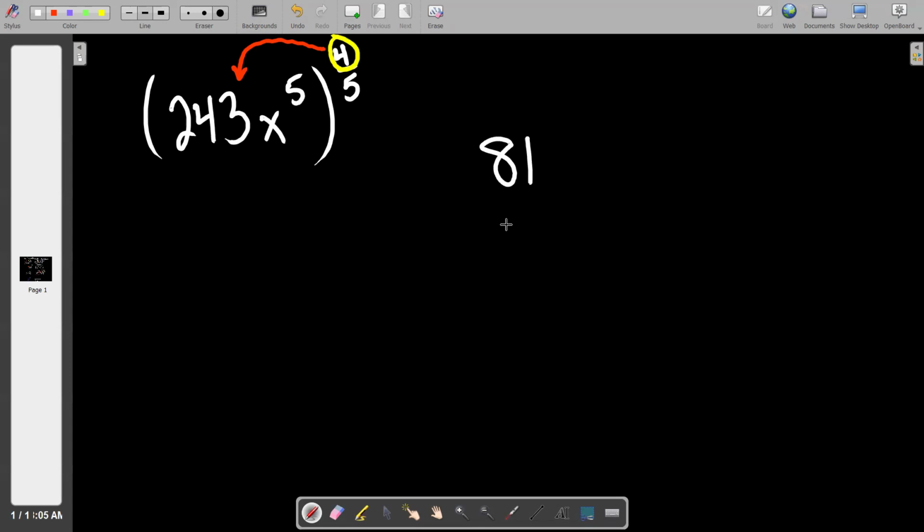And now it's time to move on to the variable, and you can just hook it right here. You notice I'm showing a little less work this time, eh? And so I'm going to take the 5, I'm going to hook it down, divided by 5. What's 5 divided by 5? 1 times 4. 4. Boom. See how much quicker that one went? Okay. That was round 3. Everybody good? Round 4 incoming.